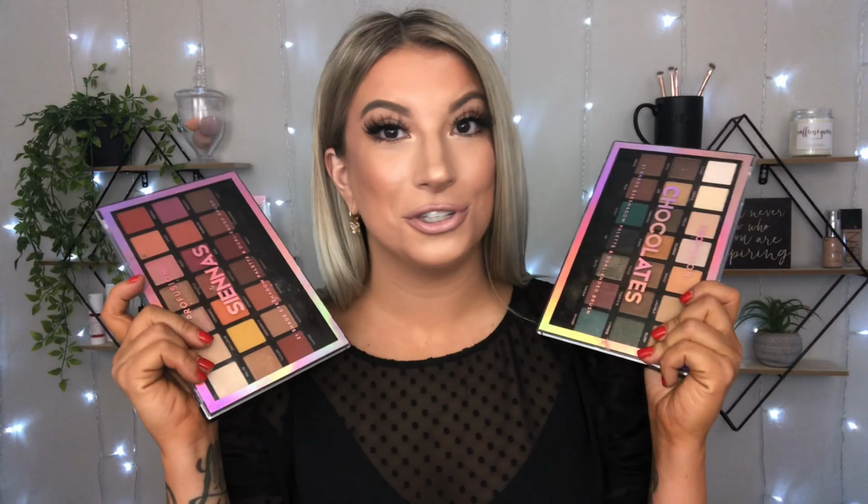I love the Profusion palettes. These I've had for years. Look at how many tones you get in here. These are the ones that come with the little brush that I use all the time. But these are great, and I like that the front of them is clear so you can easily see what's inside of them. You get a ton of shadows and they blend like butter, and the shimmers are really, really pretty too. This one's like a pinky gold shift and it's just gorgeous. The mattes are really buttery. They're just beautiful, beautiful shadows, and I think this palette is like $9. So I definitely recommend those.